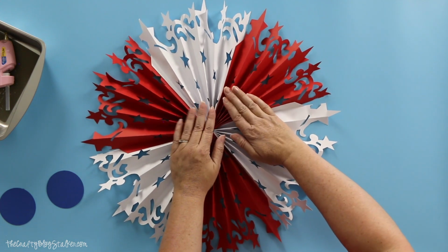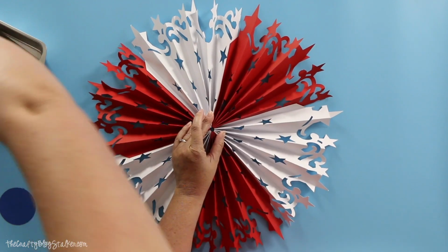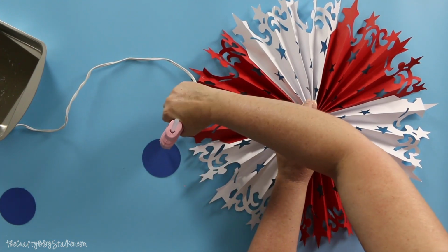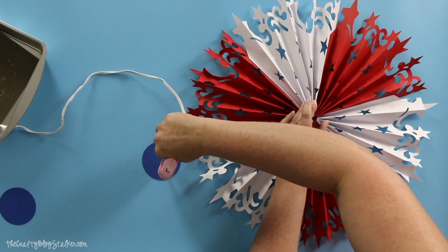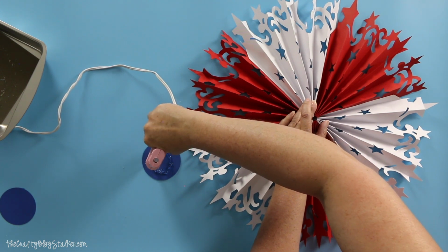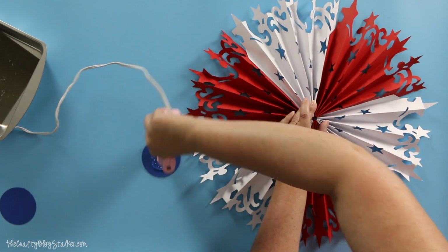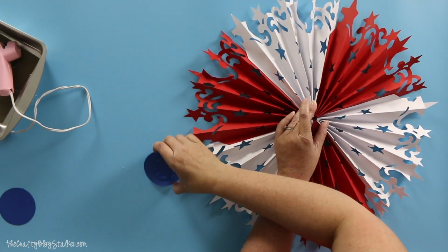So now what we're going to do is we're going to hold this with one hand. We're going to grab our glue gun. I'm going to flip this over so you can see, and I'm going to add some glue to this little blue circle that we've cut. And I'm going to add a lot of glue, kind of going around in a circle. Like that.